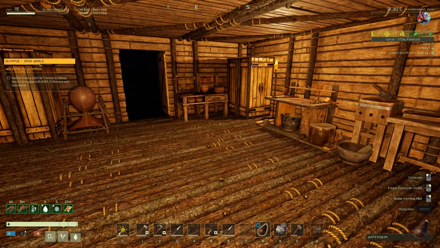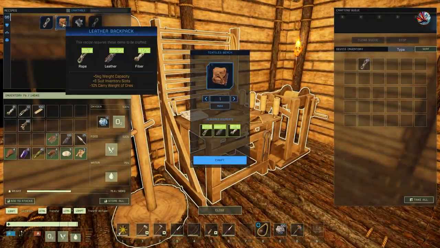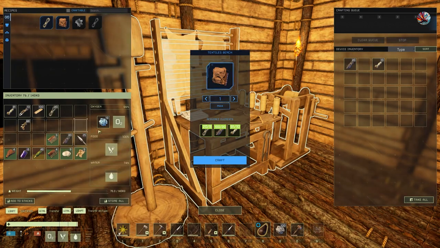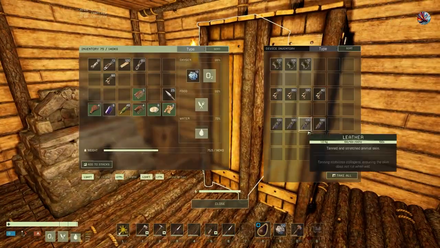What was the other thing I was going to do? Oh yes, I wanted to make a backpack. Let us do it. It will be worth it in the long run. I'm going to craft some more and just get some more leather.